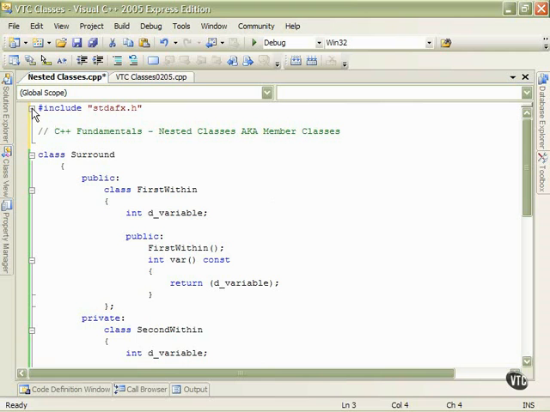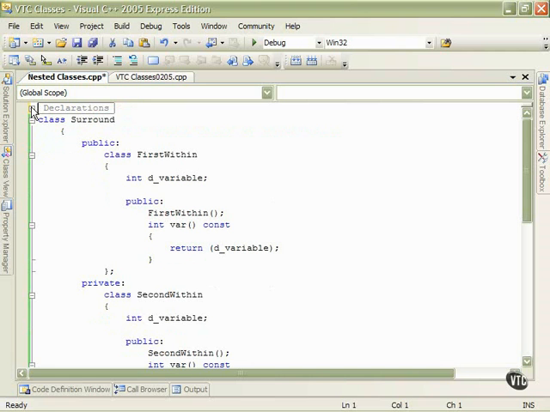That's just some things for Microsoft, our AFX, so we'll get rid of those declarations. Here we have this class surround, and you see that the compiler helps us out by reminding us the name that we can already see. So there we have class surround, and here's our public area. These are going to be the public definitions and declarations of this class so that everyone can see them.